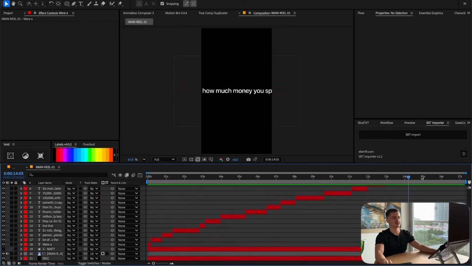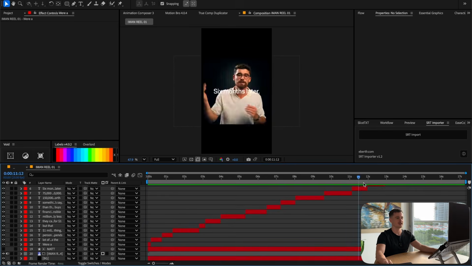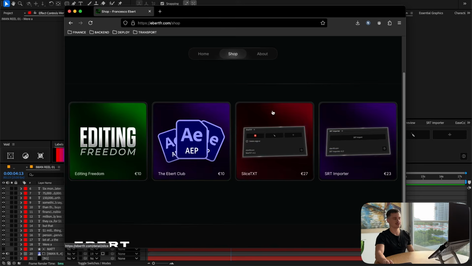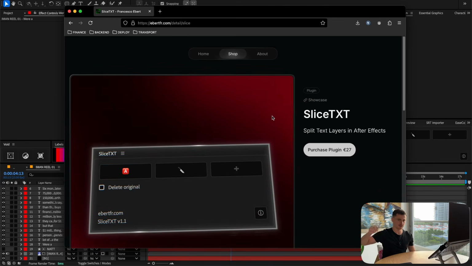Alright, now most of the stuff is already done. What now comes into play, and also which plugin I'm gonna use more now, is the Slice.txt. Also a plugin I just recently dropped. You can find it down in the description on my website. With this tool you can create a text, then slice it up per words or per characters, which I showed in the previous videos, and also the alignment. And I basically dropped an update for these two. So now the alignment works for everything, as I told you before, and the text is now reliably A native.